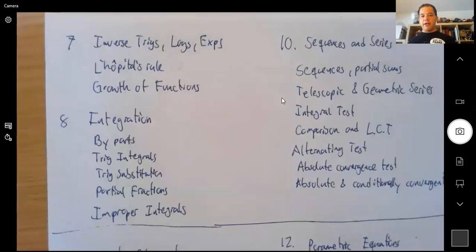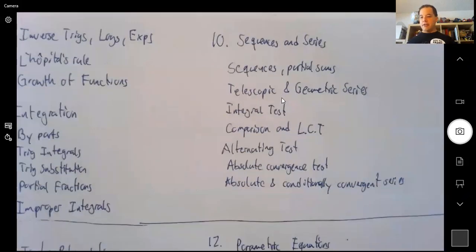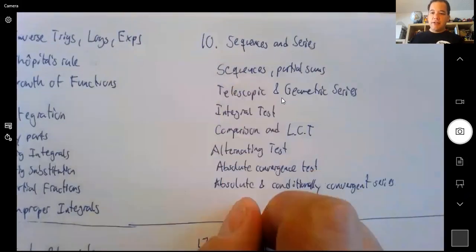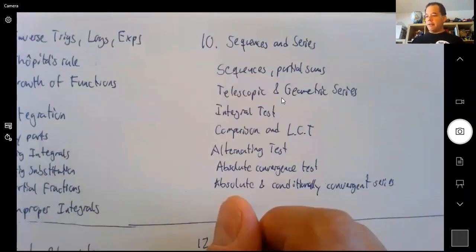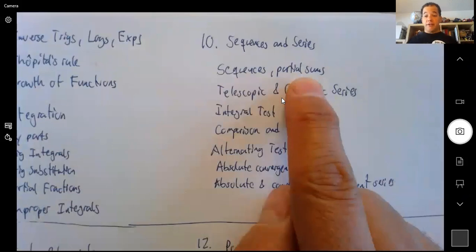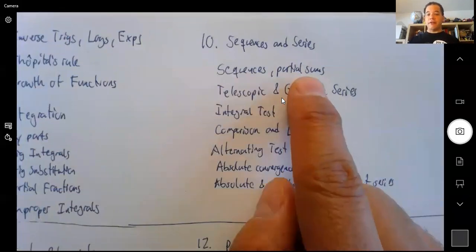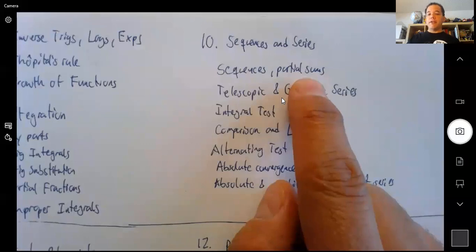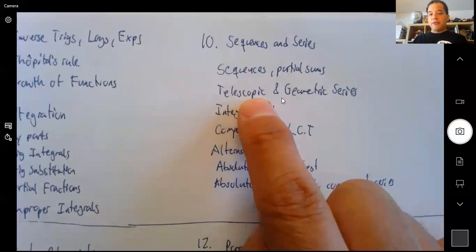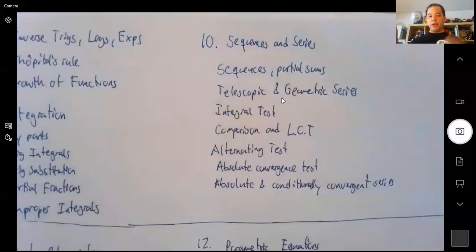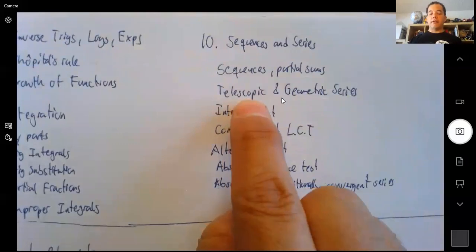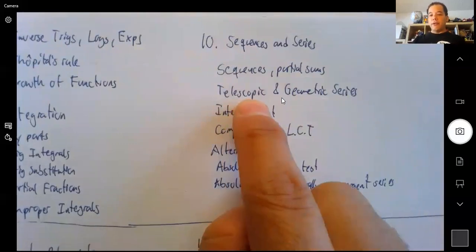So I have it right here on the right. The sequences and series chapter started with sequences, which was easy. It was a little bit like doing regular limits. We talked about partial sums, which is the way in which we define series and when a series is convergent or divergent. And then we presented some nice examples of telescopic series. Those were those where we could calculate the partial sums and somehow everything canceled and we could get a neat expression for the partial sum and then evaluate the limit when n goes to infinity.